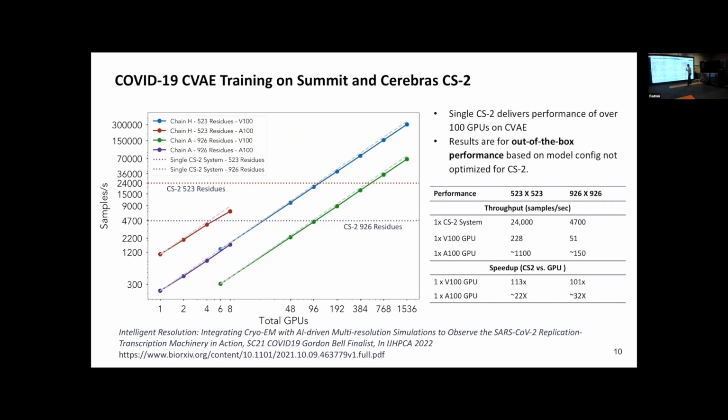What you can see is the performance of a CS2 is equivalent to what you could get for close to 113 V100 GPUs. And it is similar to the performance of between 22 to 32x of the A100 GPUs. So this really tells you about the impact, at least during SARS-CoV-2 times, when you're really trying to model them. And one of our key goals was to get as quick a turnaround as we can for our modeling, that AI accelerators such as these could have a really impactful result in reducing the time to solution here. I have a link over here where you can read more about the paper and more about the science that's been done here.